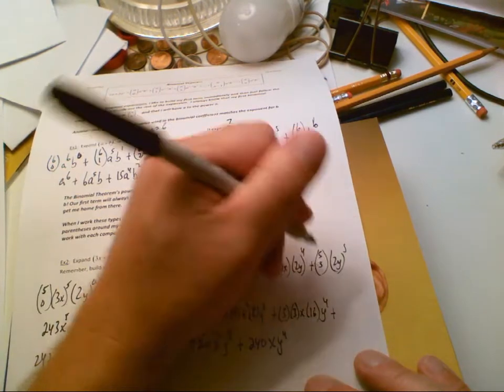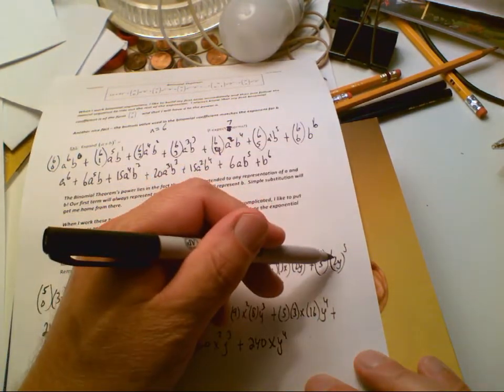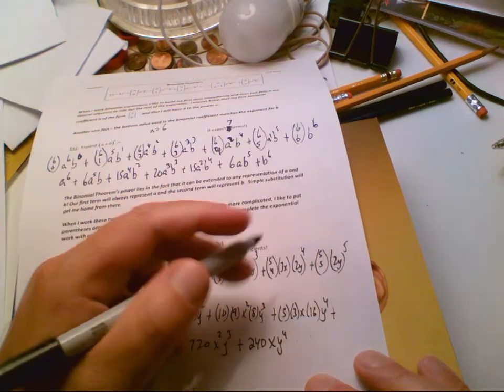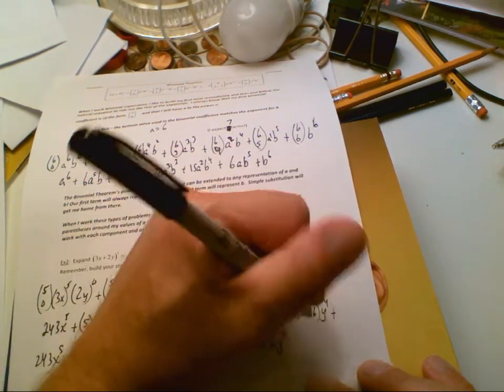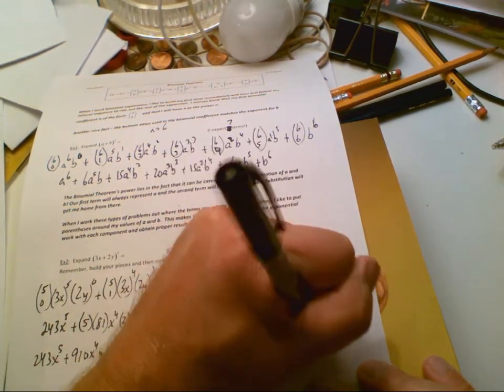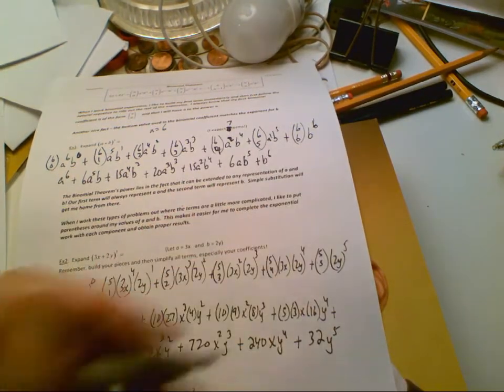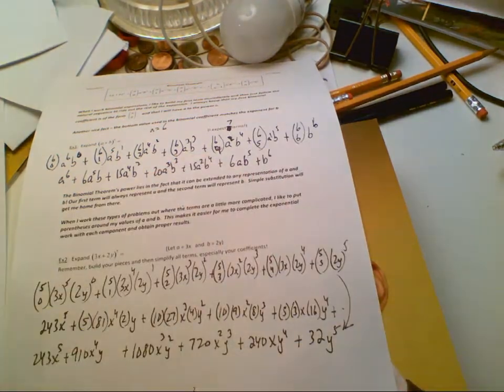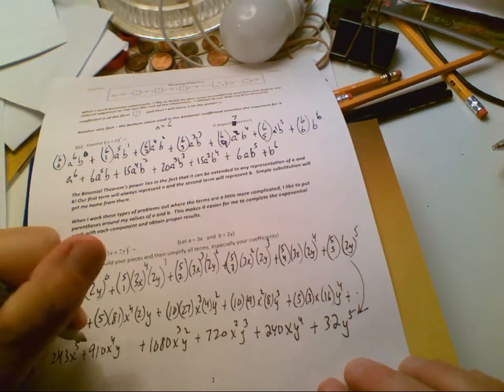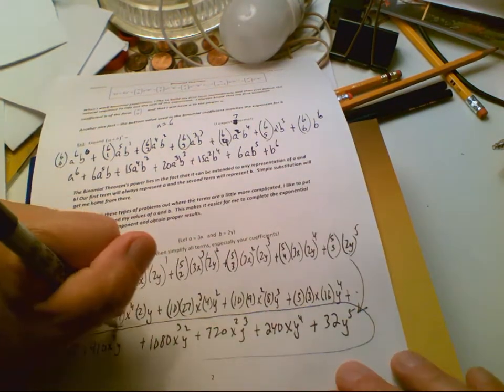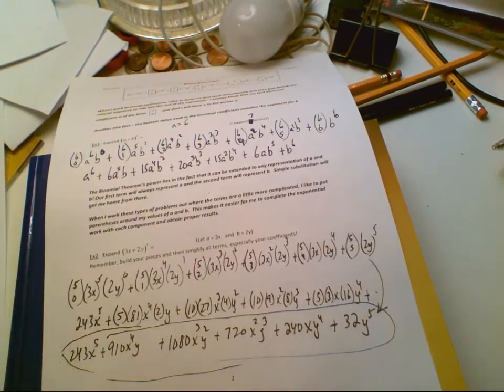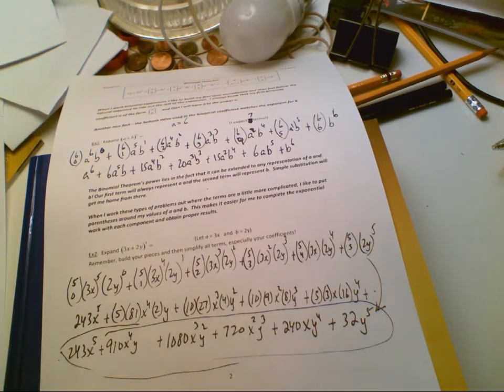Last term, 5, 5 just becomes 1. 2y raised to the fifth power. That becomes 2 to the fifth is 32, plus 32y to the fifth. I don't have any other numbers to multiply, so I was able to just drop right down to get my last piece as opposed to writing it here and bringing it down. Do I have a final answer? I most certainly do. So there's your structure for doing these problems. They're not that bad. Yes, admittedly, they're complicated, but if you follow the pattern, the answer should just kind of fall naturally out.